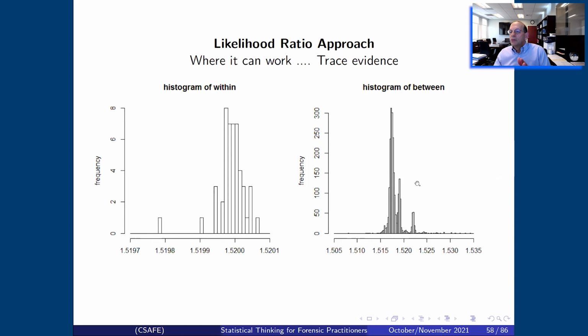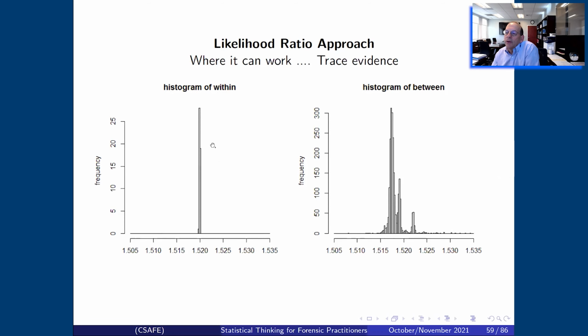And so being able to say how much variation would we expect from different sources on the right, how much variation from the same source on the left, I'm going to show you how different they are by putting them on the same scale. So now they're on the same exact scale. You can see there's much less variation within the source, different fragments, than across different sources.